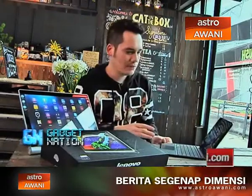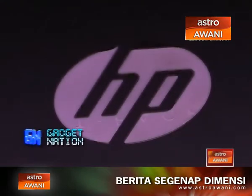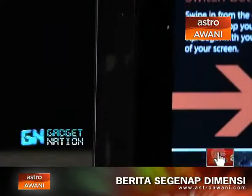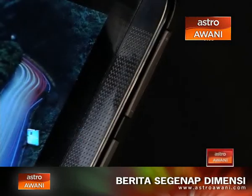Now, one thing that I should stress in terms of the weight, in terms of the battery usage, is this is fanless. It's using obviously the Intel Bay Trail. So with that in mind as well, that does help the overall experience. The battery life in this is somewhere between 11 to 12 hours depending on an individual's usage. So pretty outstanding if you're gonna be on a long haul trip, if you're gonna be out all day. This should, on paper at least, be able to last you for quite a while. So very, very good job.